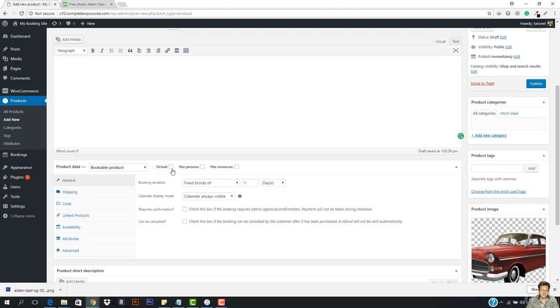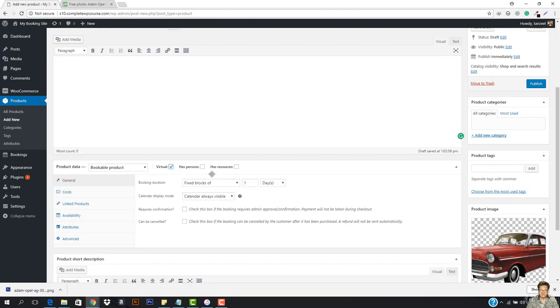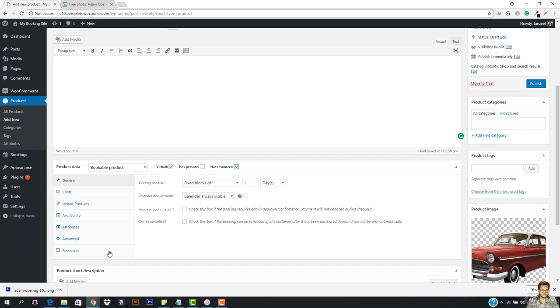So this is the virtual. It doesn't relate to the person. Obviously, you're just hiring a car, so it has the resources. For resources, it can be like a basic car. Like if you have used Uber, for Uber they have the Uber Go, Uber X, Uber Lyft, or something like that. So Uber Taxi as well. There are so many things that you can add in the resources. So for resources, it can be like 2-seater, 4-seater, sports car, normal car, or something like that. So you can charge them. We will charge them on the basis of the resources, basically.